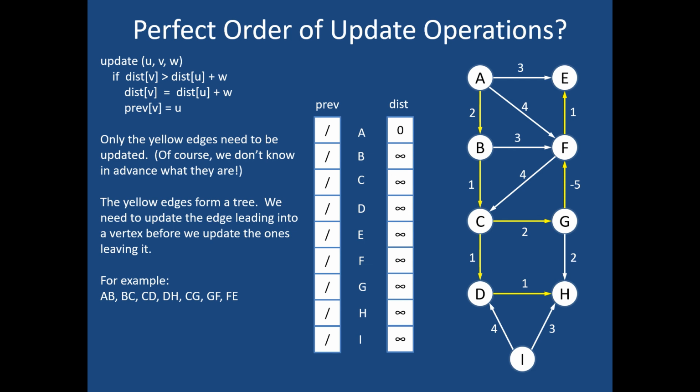Okay? Do it again. This time you've dealt with the edge from C to G and C to D. Both of those will be updated in the third pass, in addition to having been done in the first two passes. So you just keep doing this. How long do you have to do it before you're guaranteed that whatever updates have happened, there's a subsequence that are the yellow edges in the right order? What's the most updates you have to do? In other words, what's the most number of edges that could occur in one of these short paths?